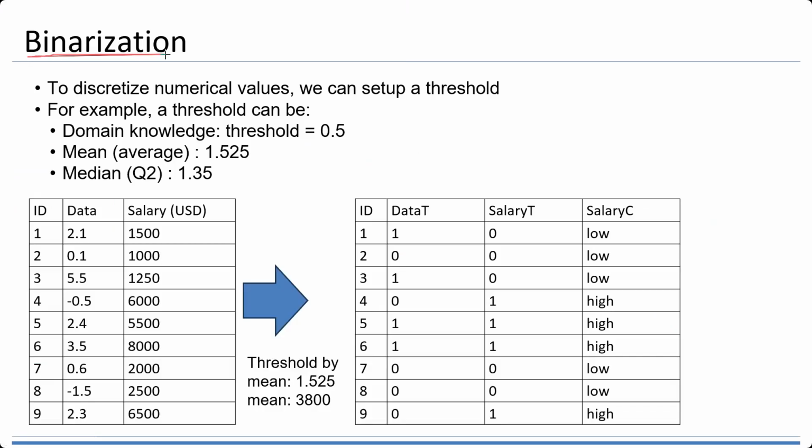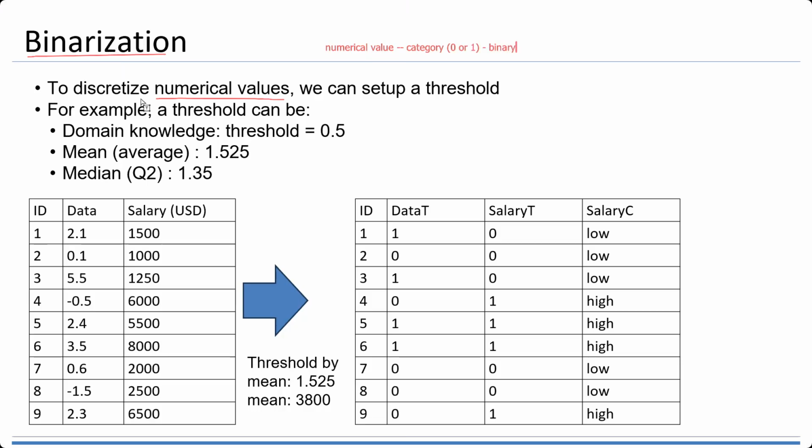Binarization means we want to change the numerical value into a category, and the category is only two, 0 or 1. We call this binary. That's why the name is binarization.